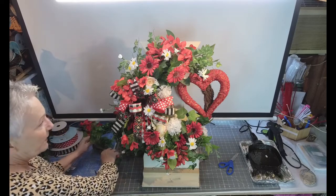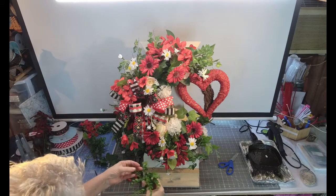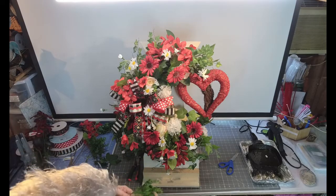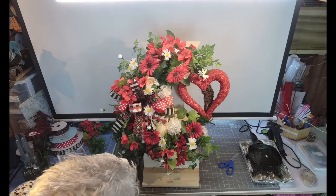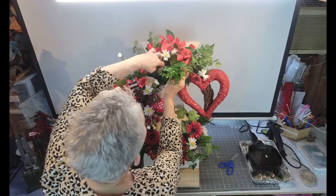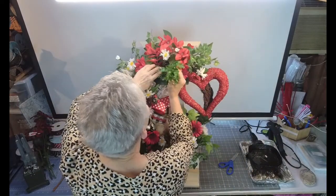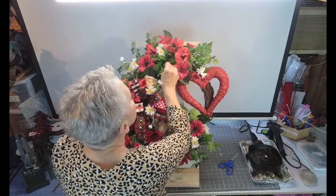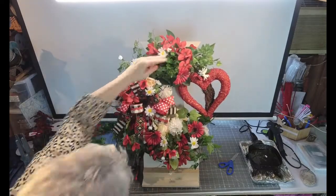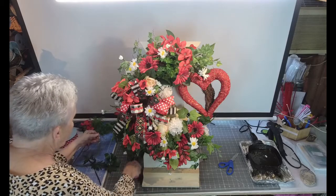Okay, now I'm going to add a little bit of this boxwood. Just here and there, just to bring in another texture. We don't need too much. It is getting quite full. But I think down and inside, peeking out, is just going to add a lot to the design. Yeah, I like that. So like I said, we're not going to add too much.